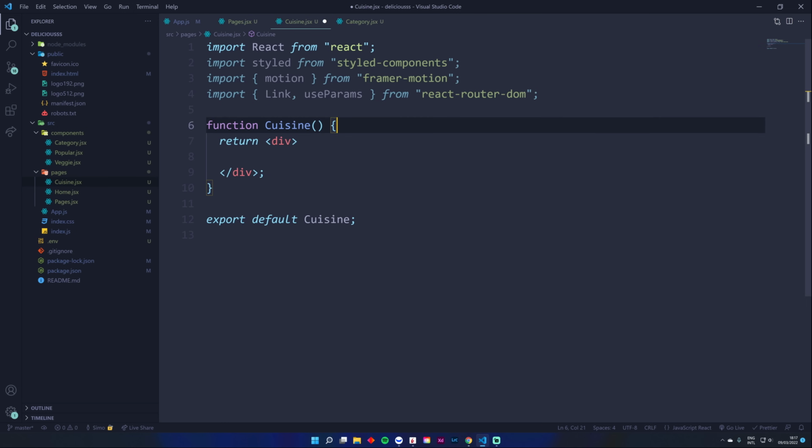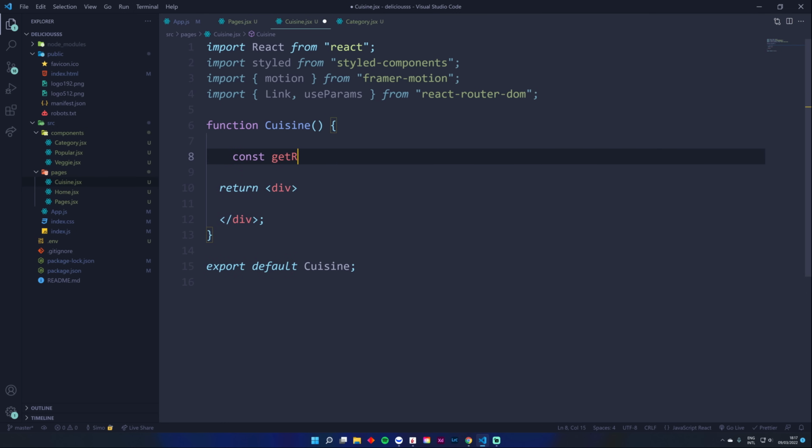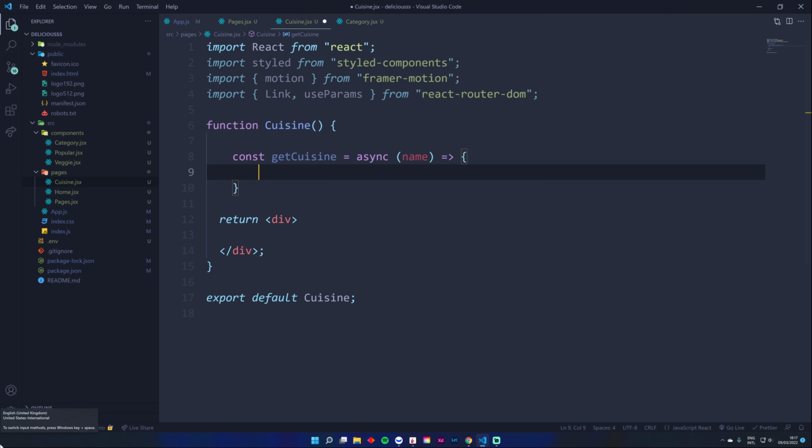Let me just head over here. What we need to do is create another function here called getRecipes, specific to this cuisine, or we can call it getCuisine. Set this equal to async, and it's going to have a name in here, like that.